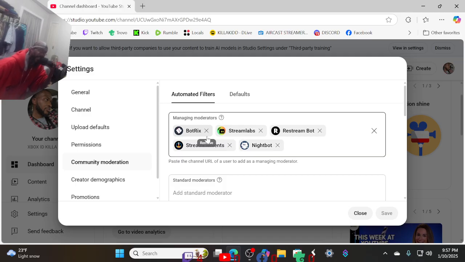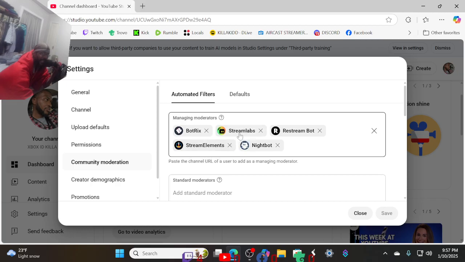But either way, you get in the Kick chat and you type in the names of these moderators. You would have to set up an account for BotRix and Nightbot, and they have specialized programs that give you extra functionality. But Stream Elements, you're using Stream Elements OBS Live, so they're going to be a moderator anyway, pretty much. Streamlabs, they have a partnership, because that's why they have the plugin built in.